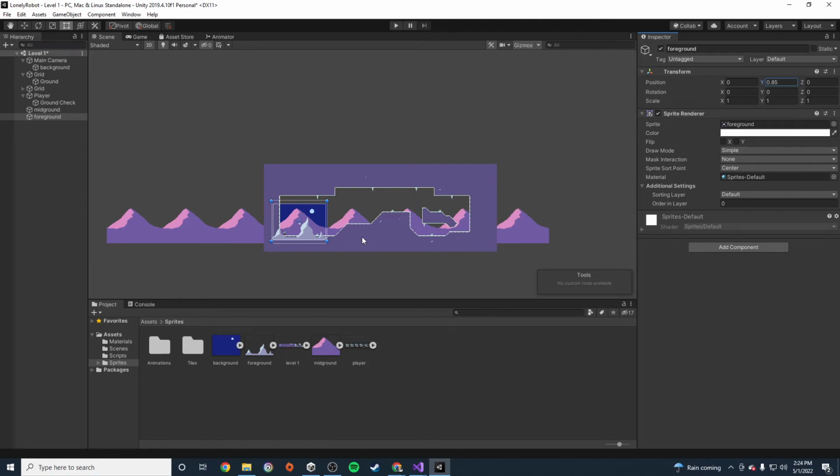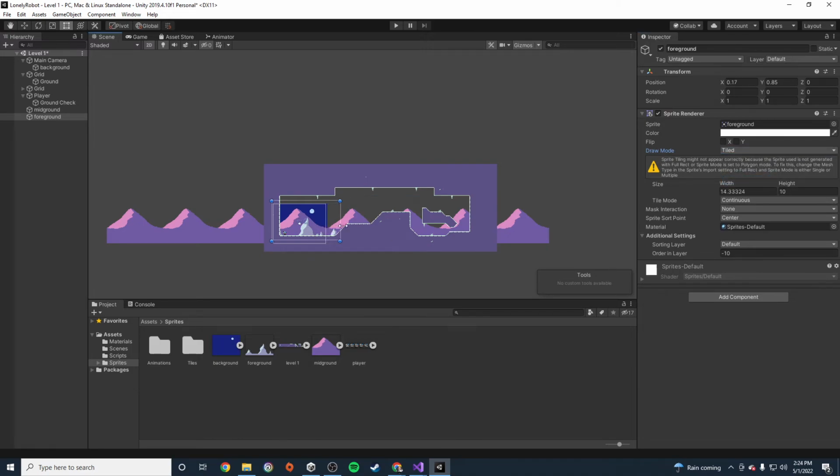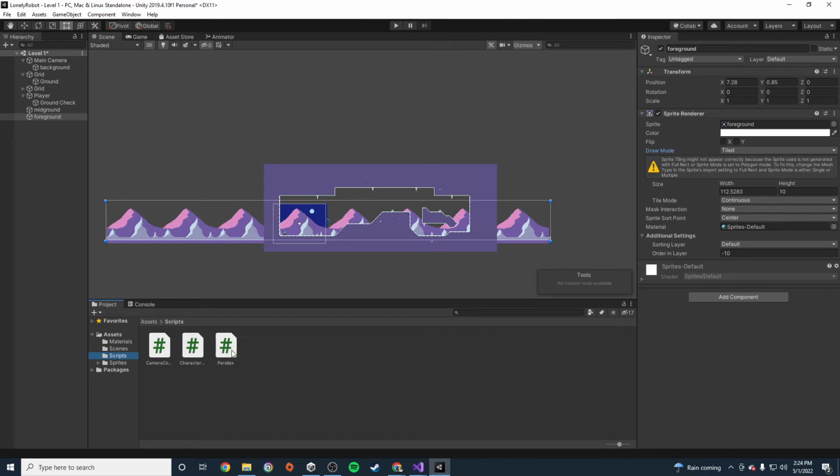Kind of like there. That looks good. I'm going to set it at -10 order in layer. I want to change the draw mode to not sliced, tiled. And I want to tile it all the way out. Okay. And then I'm going to add the parallax script.